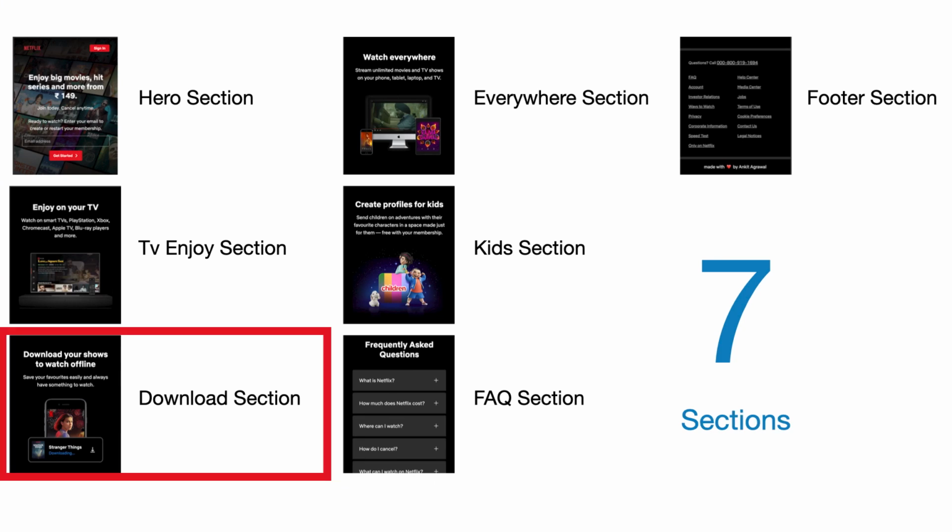In the next section, I'll guide you through a step-by-step process of creating the download source section, which is quite amazing but easier than the one we just worked on.